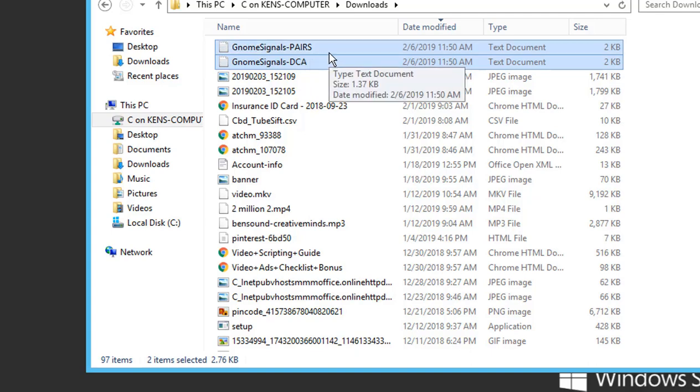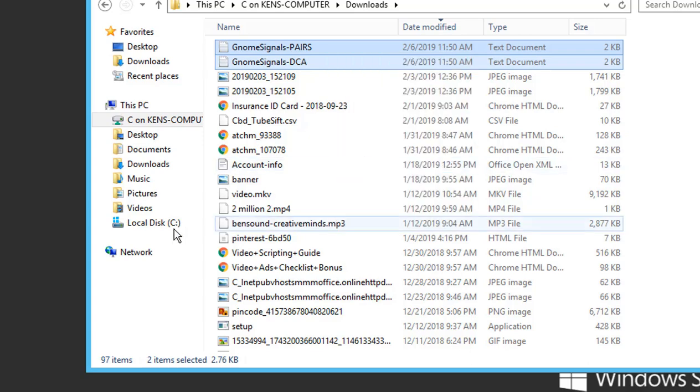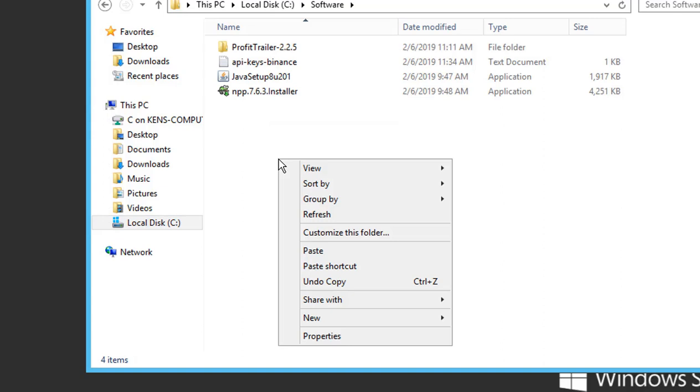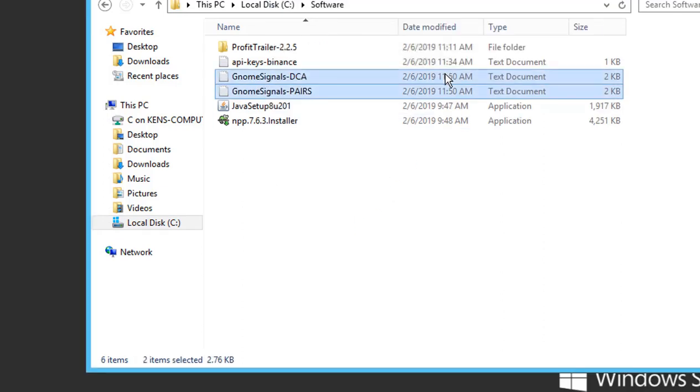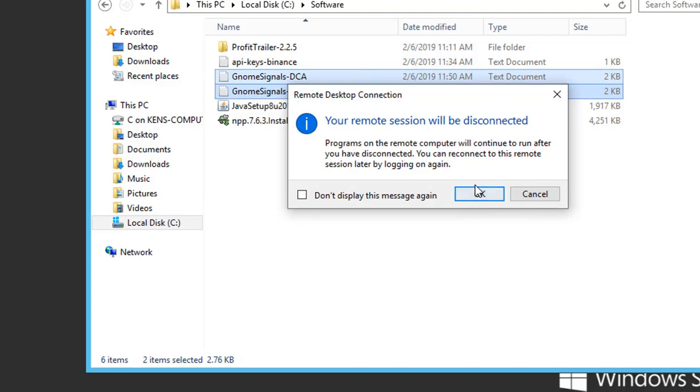So here we have those two files, got them highlighted, and we're going to copy and then put them in the software folder, paste, and then we're going to log out of MSTSC and go back into the server, disconnect.